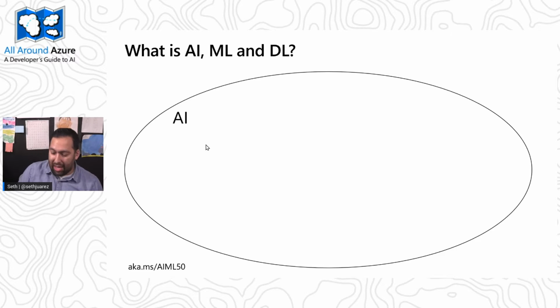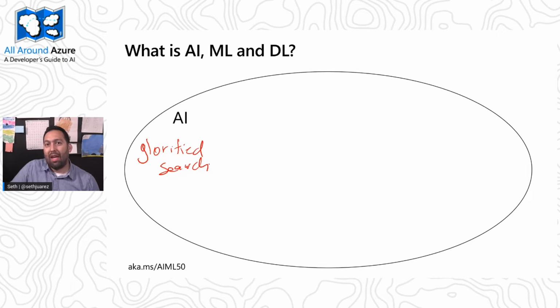To me, AI is something I like to call glorified search. Basically, it's trying to find the right answer in an intelligent way. AI algorithms that are really good at that include A star and Minimax. These are algorithms which people don't think are AI, but they actually are. I like to call it the hard AI problem, because the structure is very fixed.